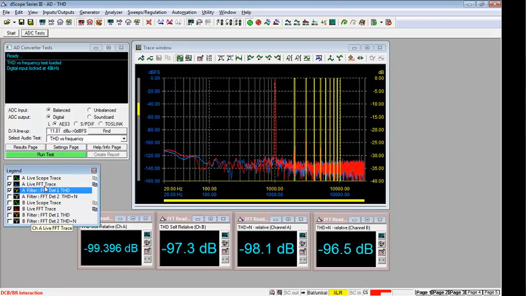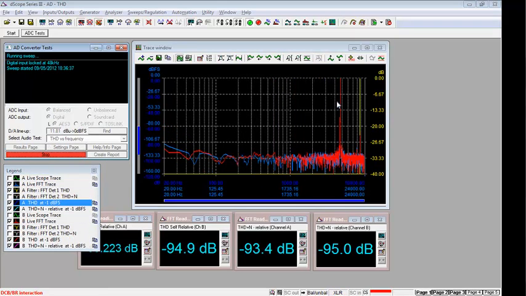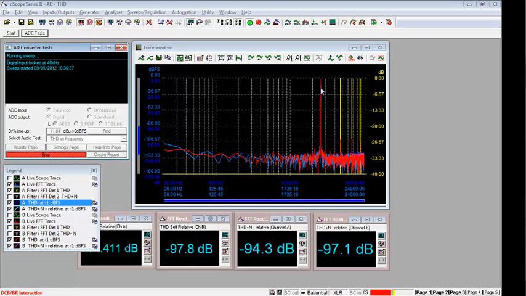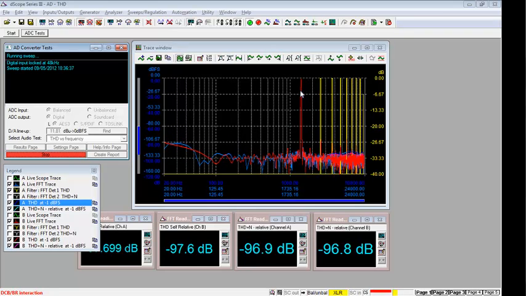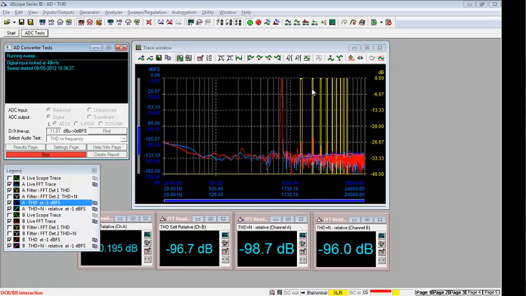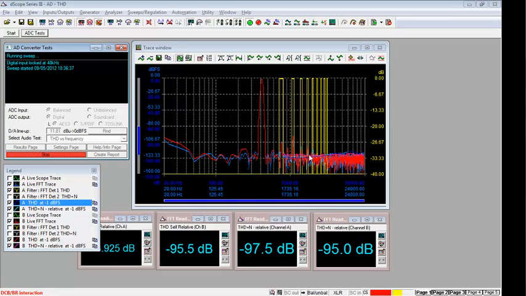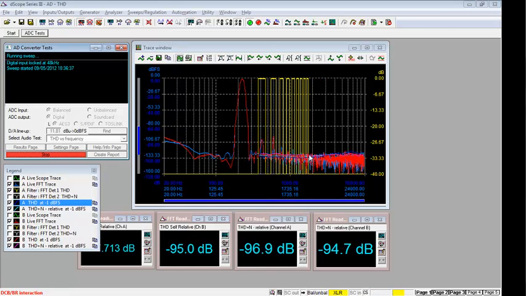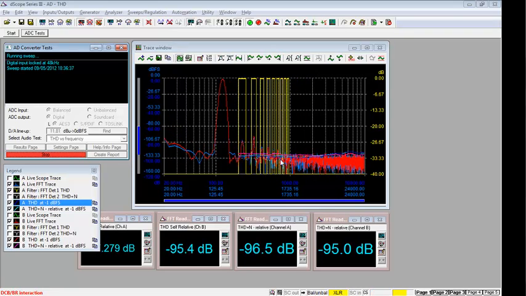So that being said, what I'm going to do is run this test, hit the button here, and what we'll see is that the frequency first of all starts high up here, and you can see the FFT trace showing us that the tone is gradually coming downwards in frequency. We can see that these filters are tracking the signal as it goes, and we're building up a picture of how the distortion behavior of this particular device varies with respect to signal frequency.